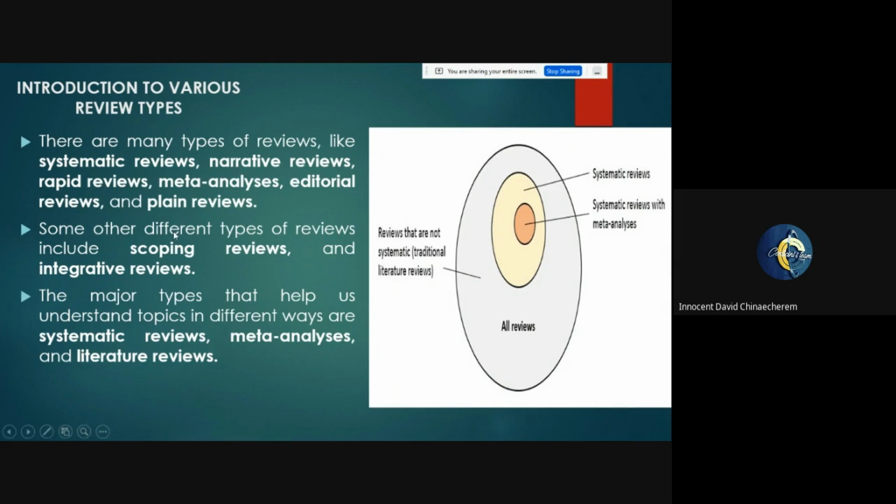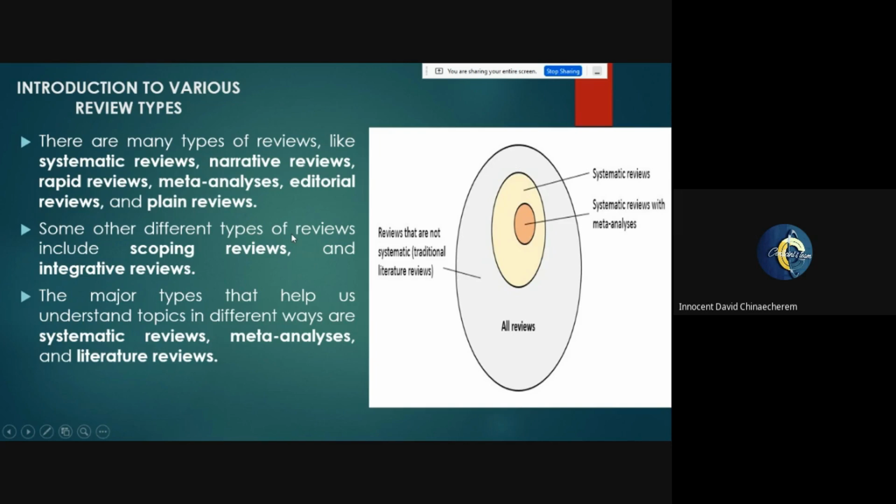So for the scoping reviews, it's all about raising a particular question and mapping all the available research on it. Unlike a systematic review, where it has to be very rigorous, a scoping review can include any type of study that is focused on that question, including scoping reviews and systematic reviews. We're going to talk about this in the long run, and we're going to show practice on it.